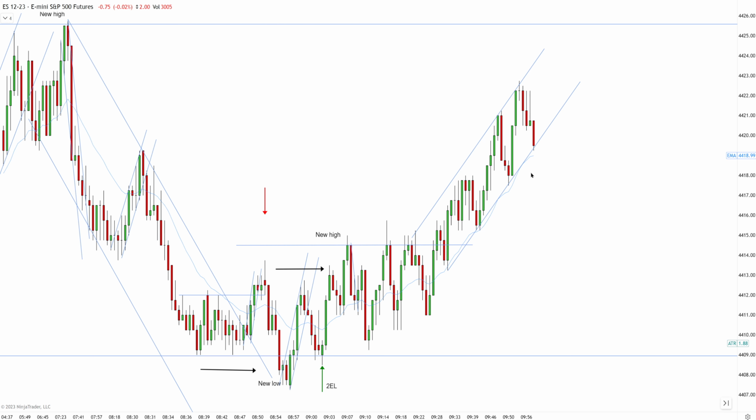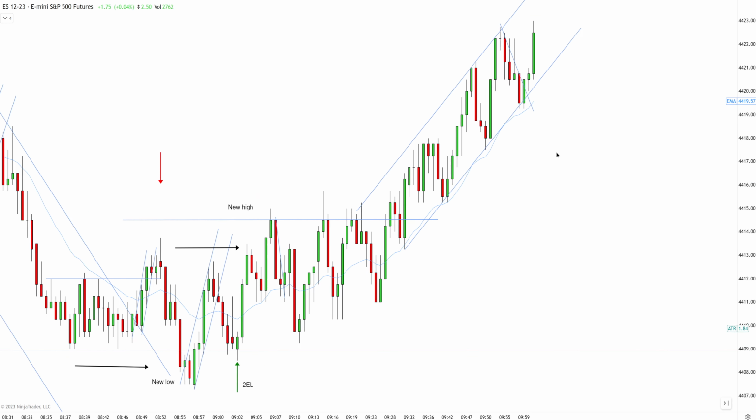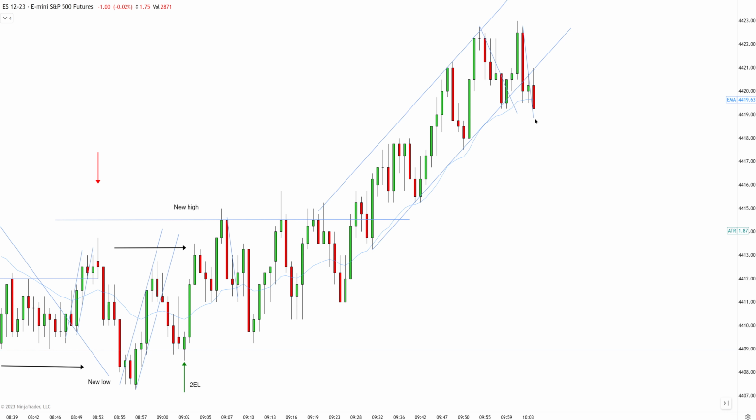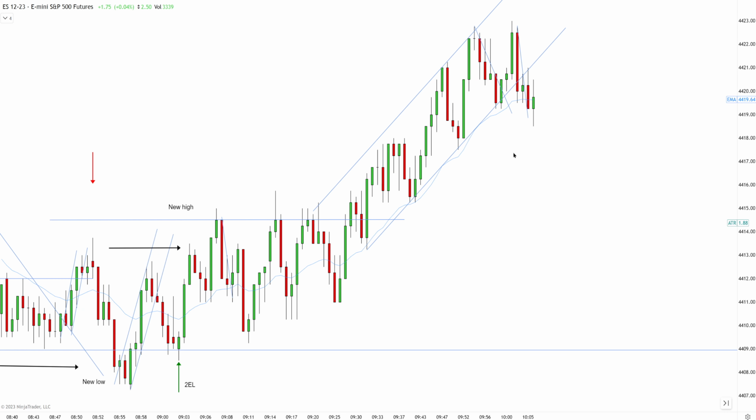Right now the spike and a channel started. So right now I'm looking for second entry long at the EMA. Can we get it? We have first entry long, only a new high, count reset. So I'm still looking for second entry long. This is a new high, reset the count, redraw my trend line, first entry long. And we have second entry long, and this was very tempting. I was about to take this setup myself. My order was prepared, but I wanted to see it closing more bullish.